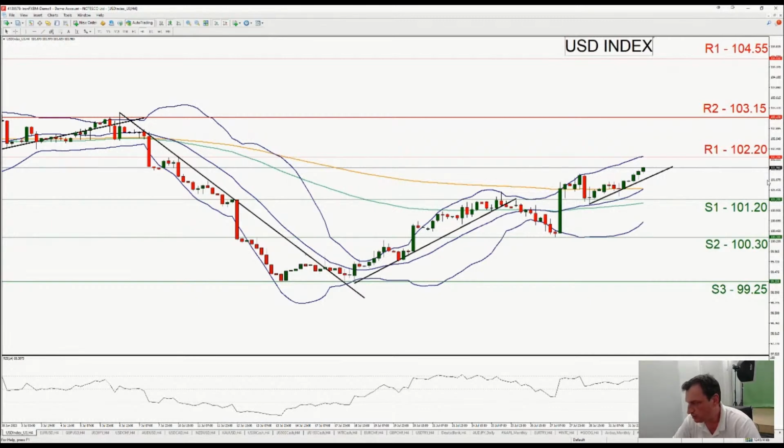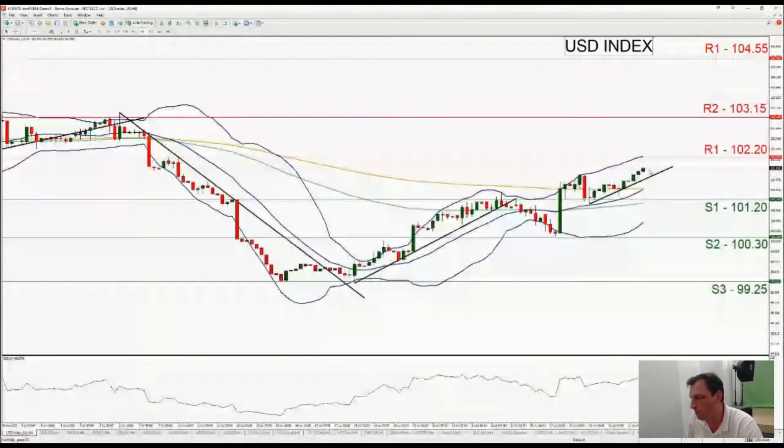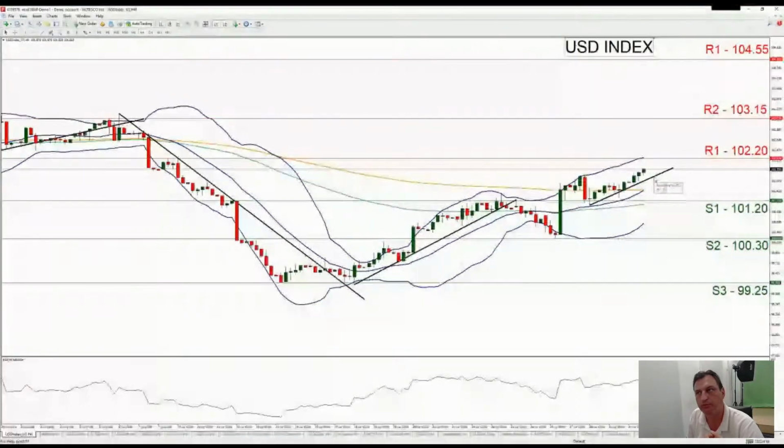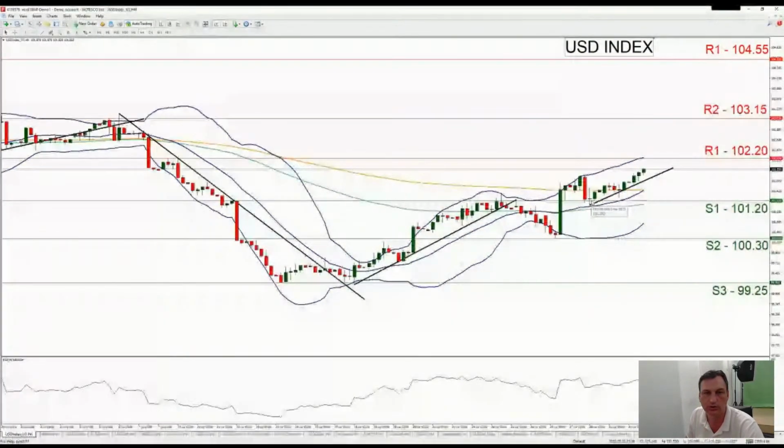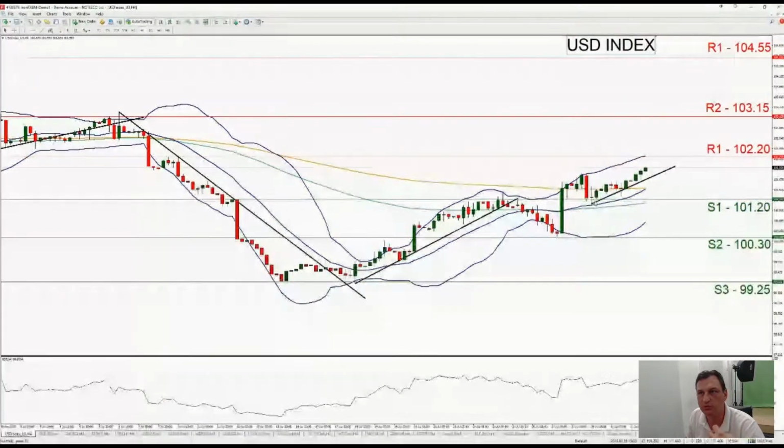For a bearish outlook, once again, I would expect the price action to drop and break the pre-mentioned upward trend line. But for a bearish outlook, I would also require the index to break the S1 101.20 clearly. So the movement has to be more intense and with a steeper slope, say, for example, in which case we may see the index dropping, breaking the upward trend line, but also breaking the S1. We're going to require a lower draw than this one in order for a bearish movement to be signaled, in my opinion.